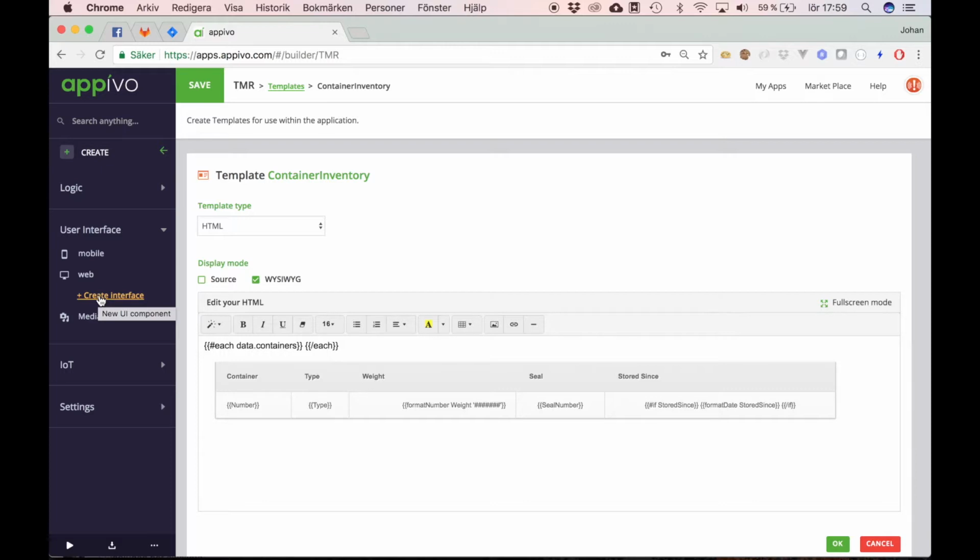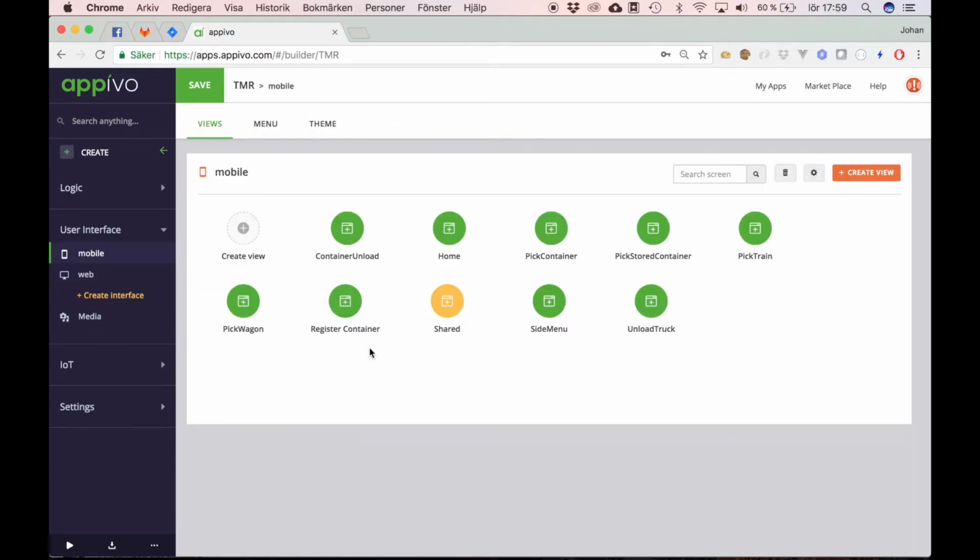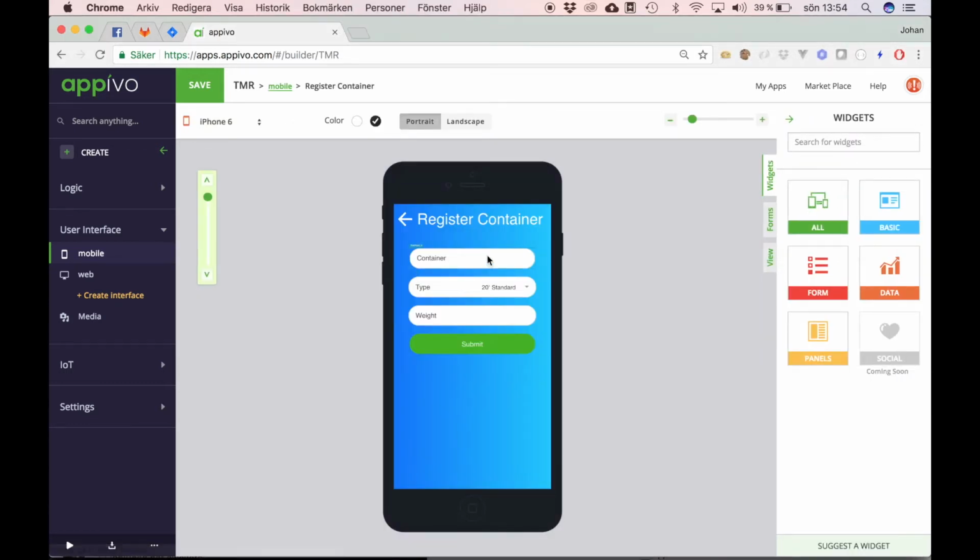And why would you do that, you might ask? Well, we'll get back to that later, but it has to do with if you want to map different UIs to different user roles, etc. So if we take a look at the mobile editor, it looks like this. Now let's have a quick look at one of the views here. I'll double click on this one, and we can see that this is a form. It has a label up here, it has 3 input fields, and a button for submitting the form.